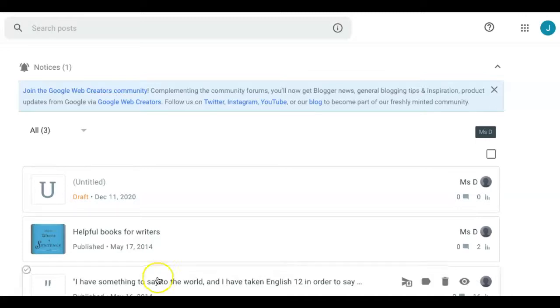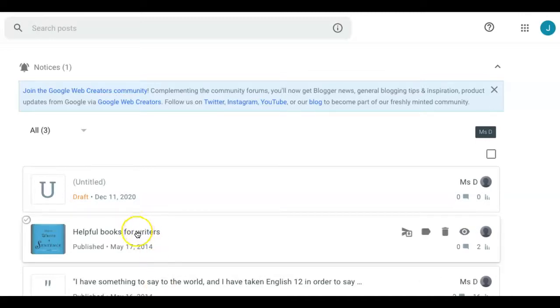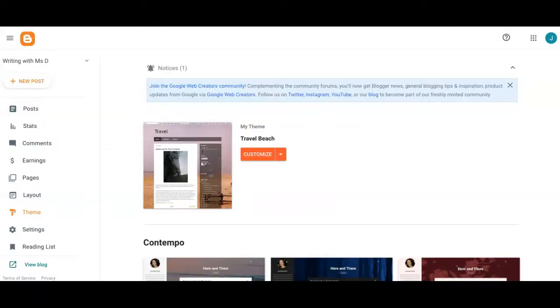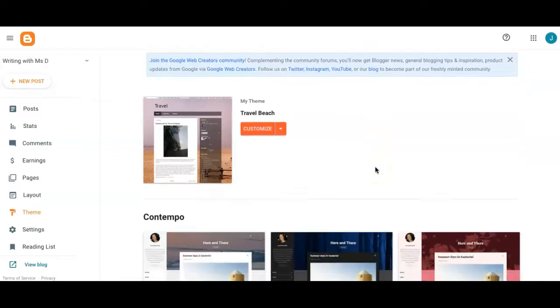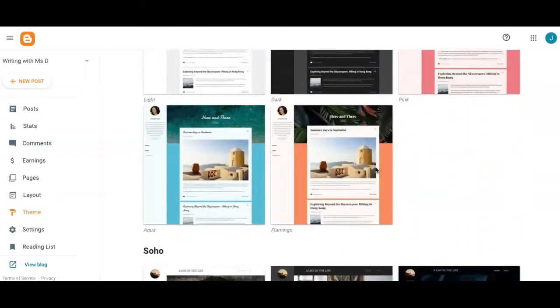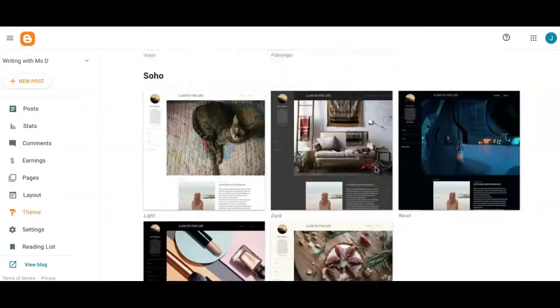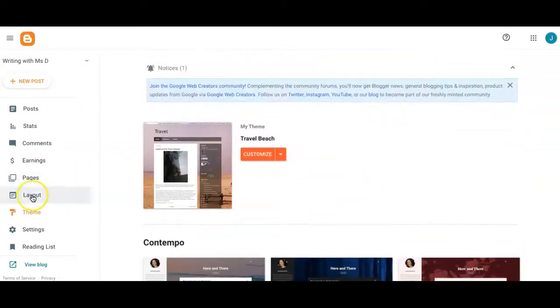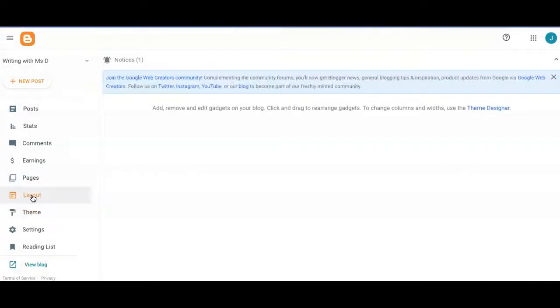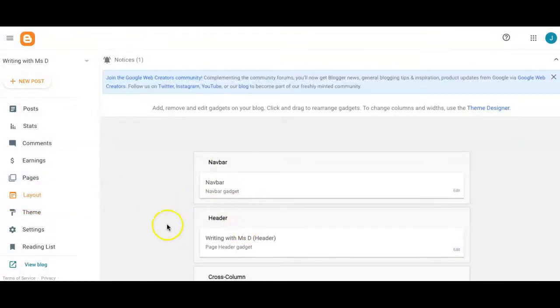Now, I already have a blog, so what I want to show you here. Okay, mine is already set up, but when you start to set yours up, you'll notice there are all sorts of ways to create backgrounds. All of these are free to you, and anything that appeals to you, you can choose what your layout is going to be. In other words, where you're going to put what on the page.